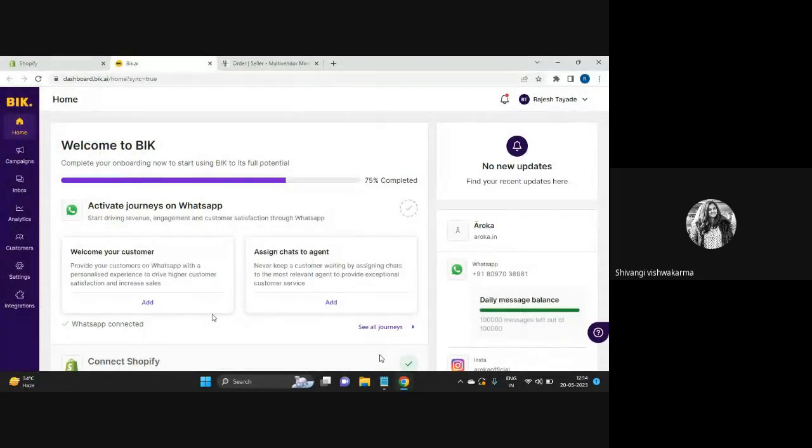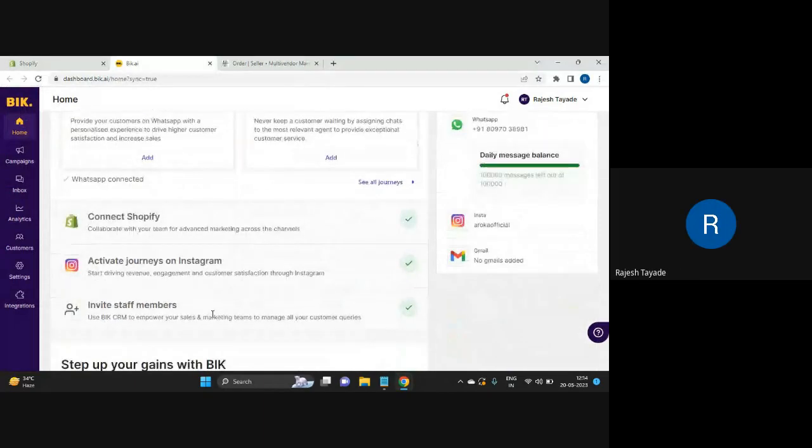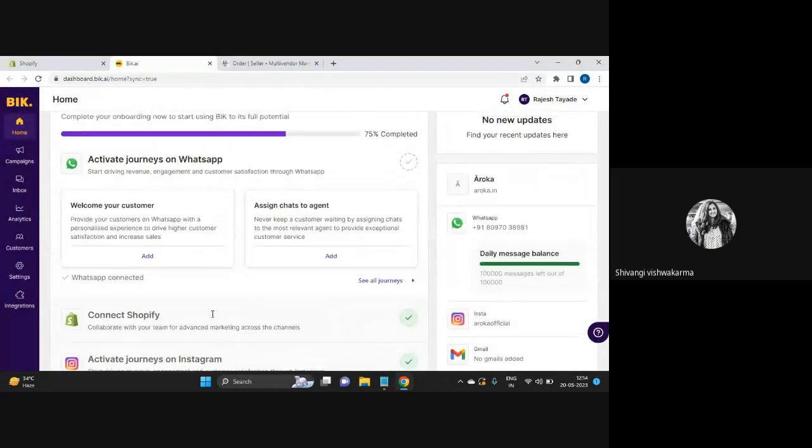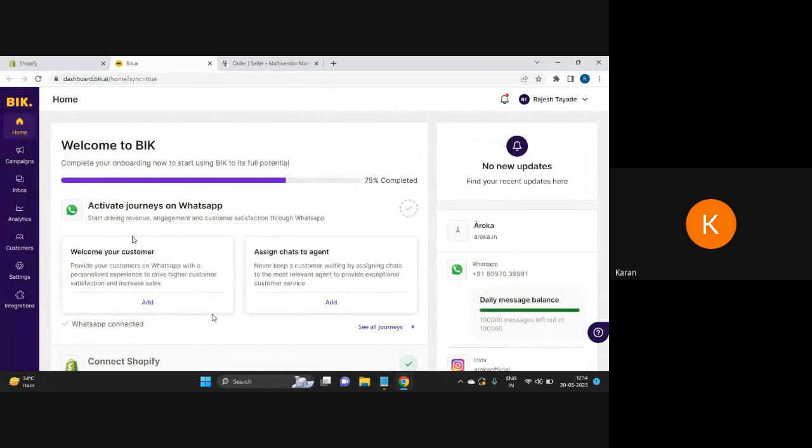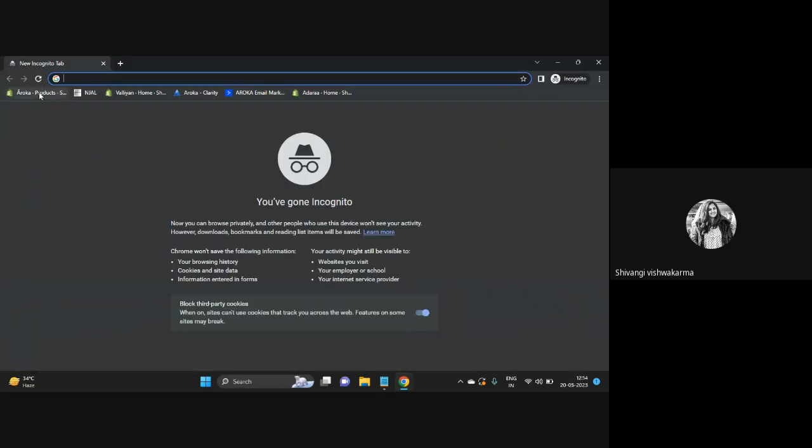Okay, and you tried re-logging in and the hard refresh? Yes. Did you clear the cache? We can try that also, or try to log in with an incognito window. You'll get to understand whether it's a browser problem or an internal problem. So Rajesh, just try logging in from the incognito window, if you can do that right now.